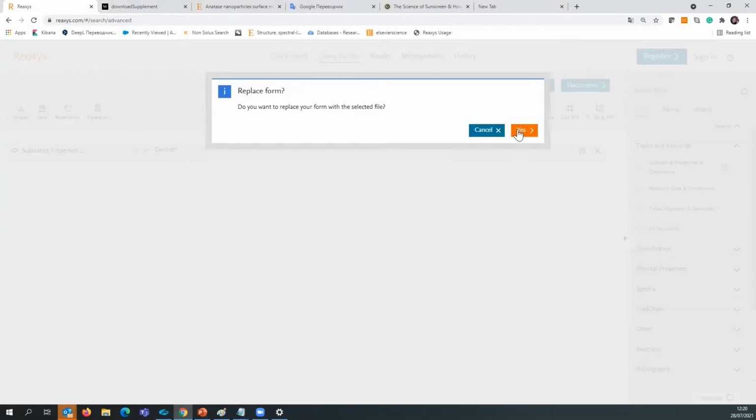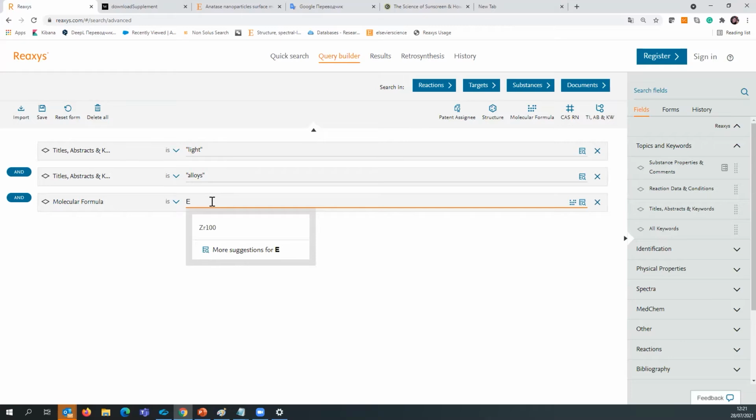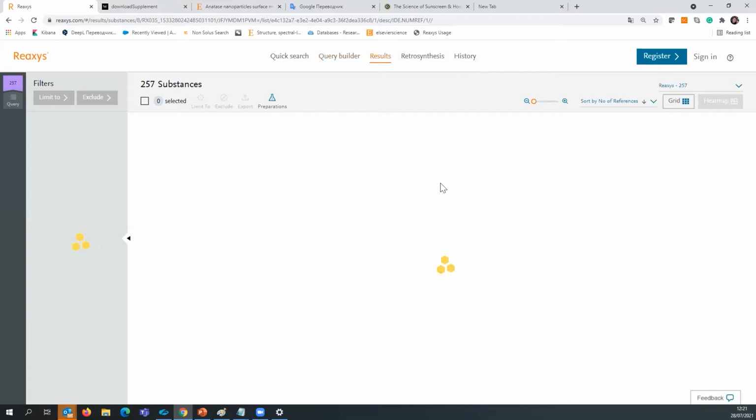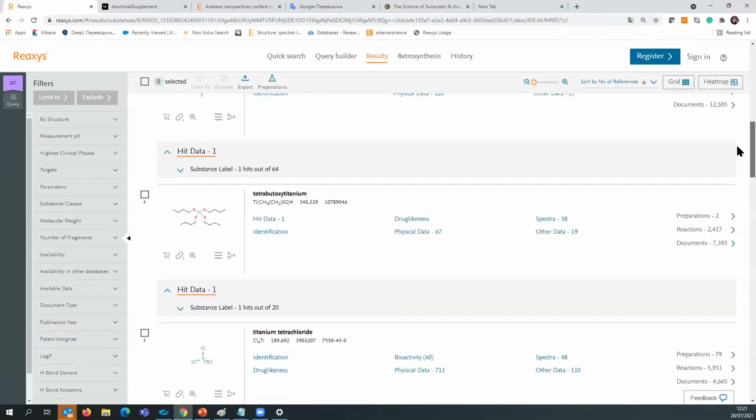If we go to edit in the query builder, we can add here, for example, the molecular formula of the light alloys that we are interested in, and place here, for example, titanium, if we're interested, and filter also for titanium. Then click to substances, and we can find all the substances that are related to this request.